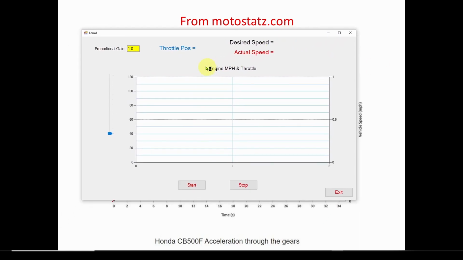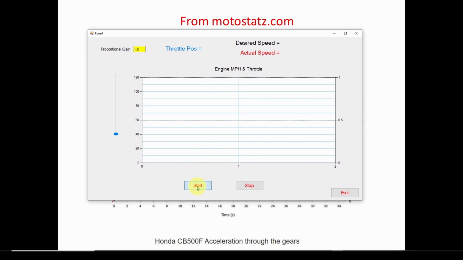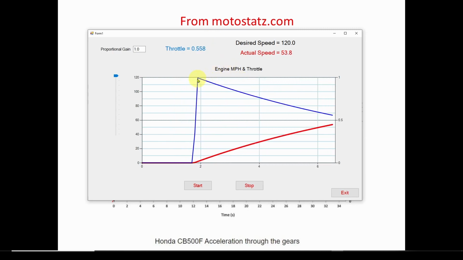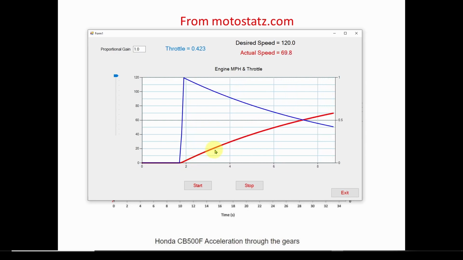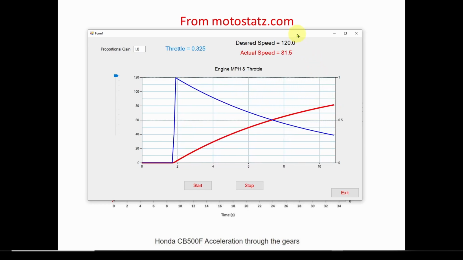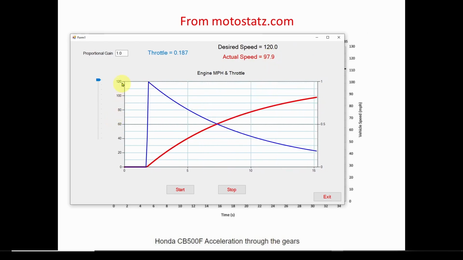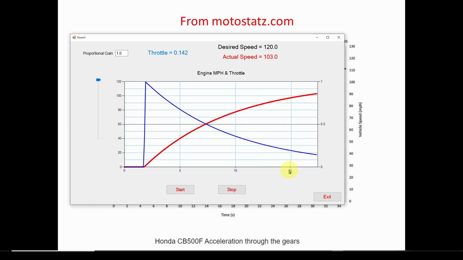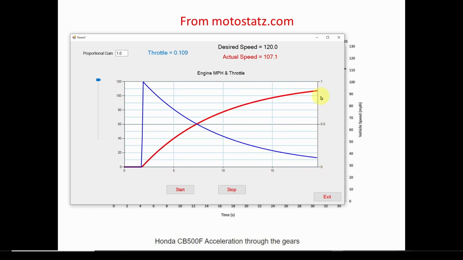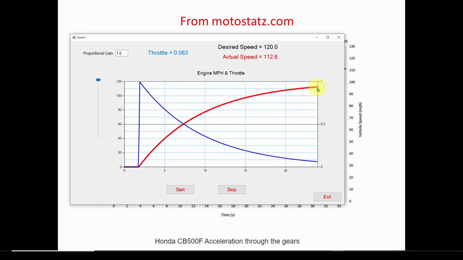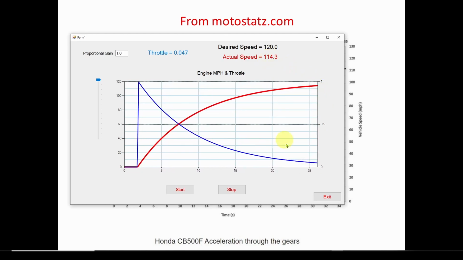And this right here is the machine simulator that we're going to develop. So I'm going to start that, and I'm going to slam the throttle, and you can see here in blue I've got the throttle control signal, and red is the speed of the motorcycle. The actual speed is up to 90 miles an hour here, and at 15 to 20 seconds it's up to 110 miles an hour, and hopefully it will get up near 120 in about 35 seconds.